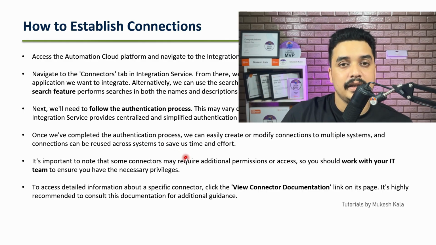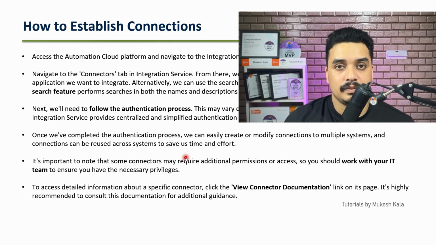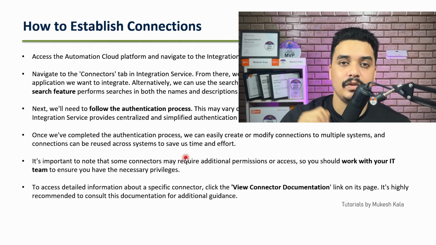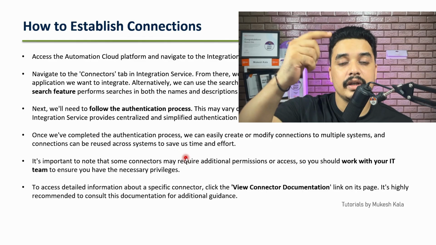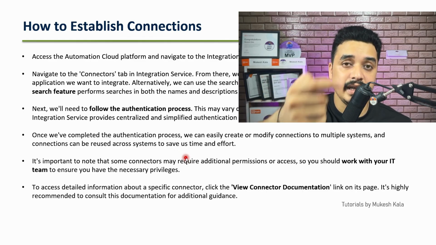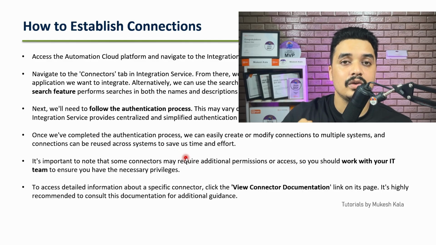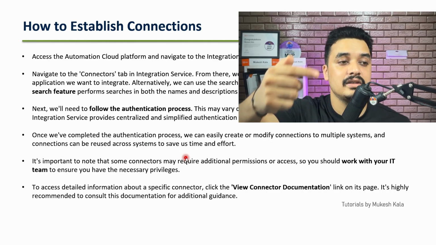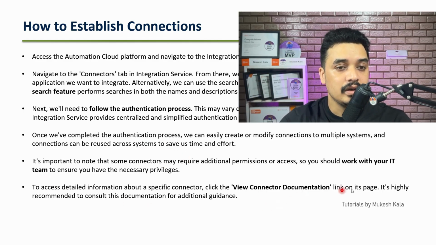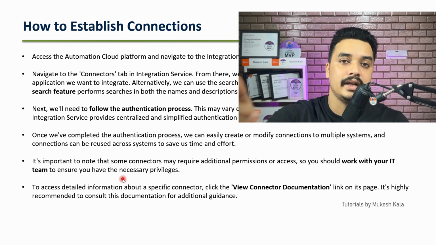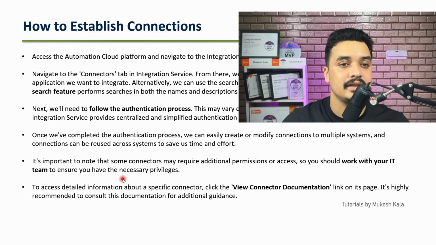So for example, there is a company which is using ServiceNow. You as an RPA developer want to utilize ServiceNow in your automation. So you need to request the ServiceNow person to enable those settings in ServiceNow so that your robot can integrate from Integration Services. That means your IT team must provide you the relevant privileges to connect to that. If you are working on cloud in community edition, you have all the admin accesses, you can do all of these things, right?